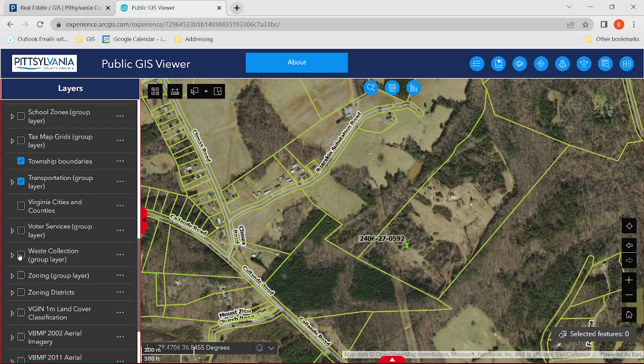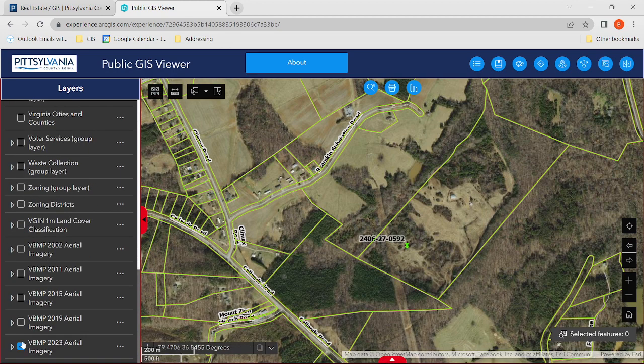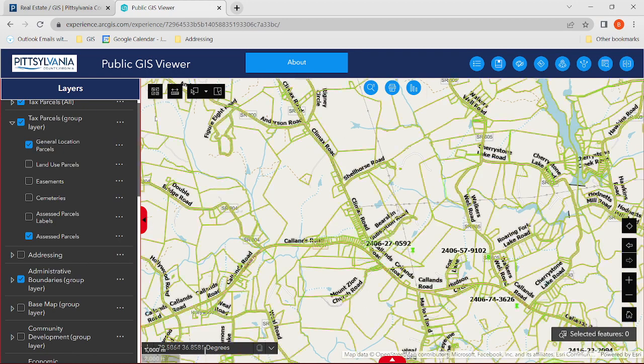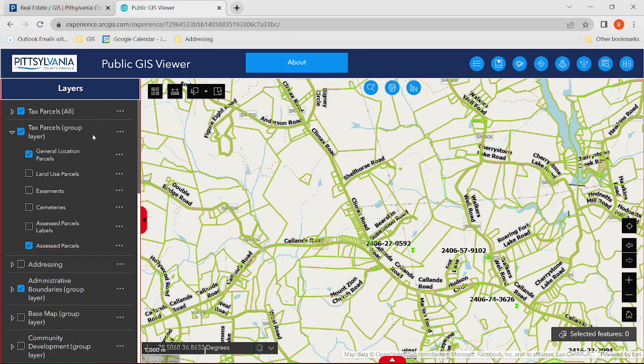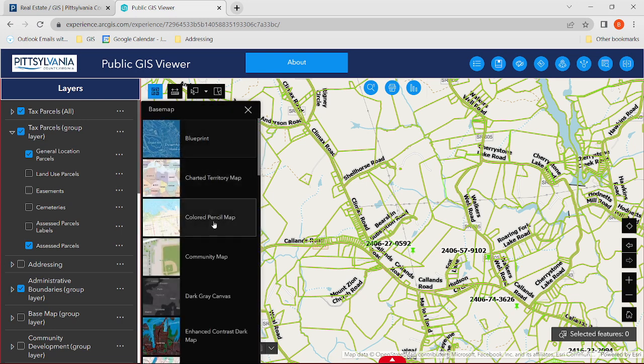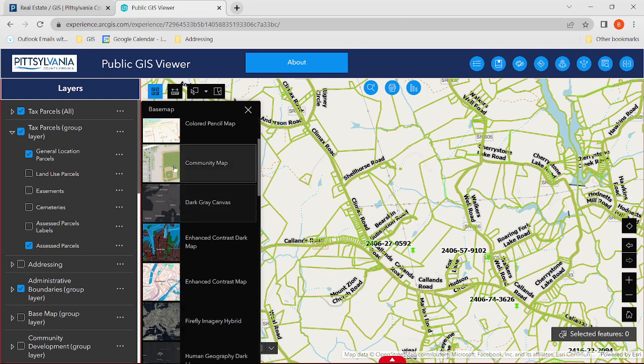So for now, I'll turn off this imagery to show you the base map gallery here. If I click that, there's a variety of base maps, which will be basically the background of the entire map data frame. Okay.